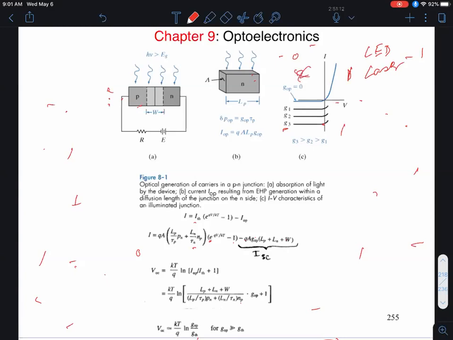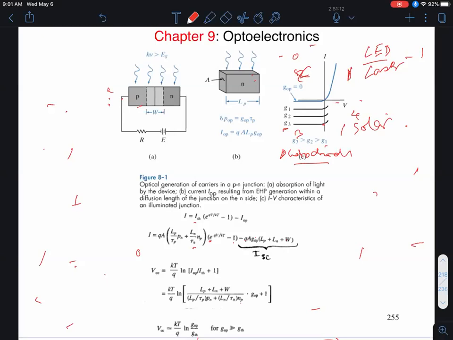Nothing happens in quadrant 2. If you operate in quadrant 3, you get what's called a photodiode or photodetector, and that's what we'll start off today. And then finally, in quadrant 4, the diode actually acts as a battery, as a power source, where it converts the incoming radiation into useful electrical output. We discussed that last time. So today we'll discuss photodiodes first, and then briefly talk about LEDs. And I'll just quickly mention how lasers operate, but you'll not be responsible for that in the exams.